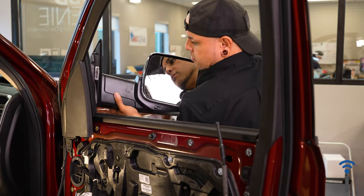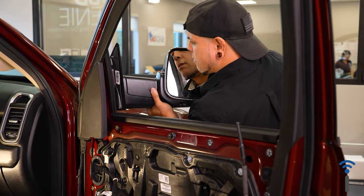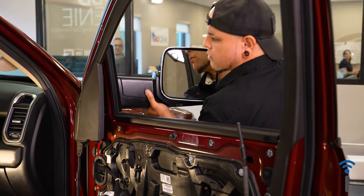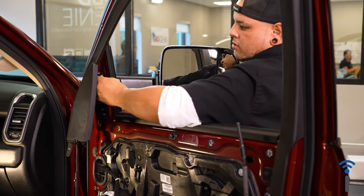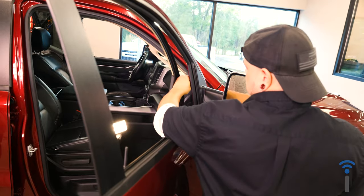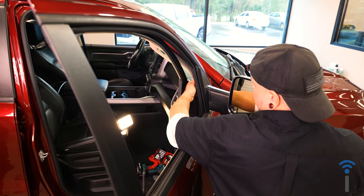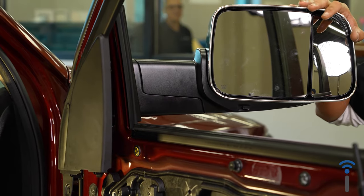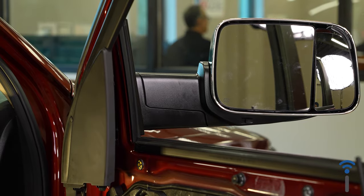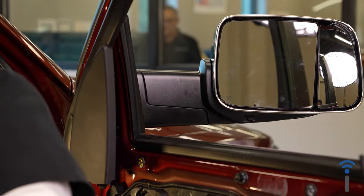Line up the bolts with the holes in the door. And from the inside, let's go ahead and finger tight this top bolt there, to hold that mirror in the door in place so you can go ahead and walk around and tighten up the rest.